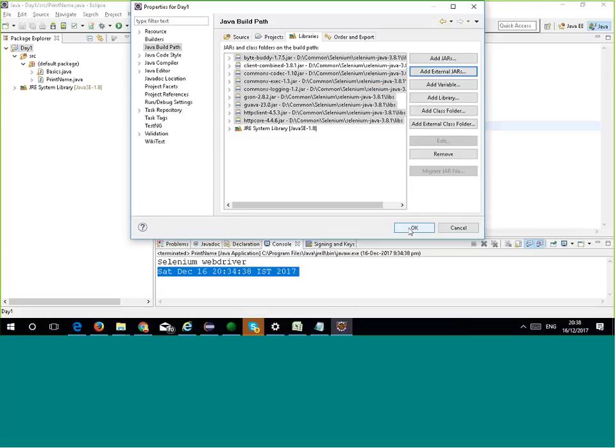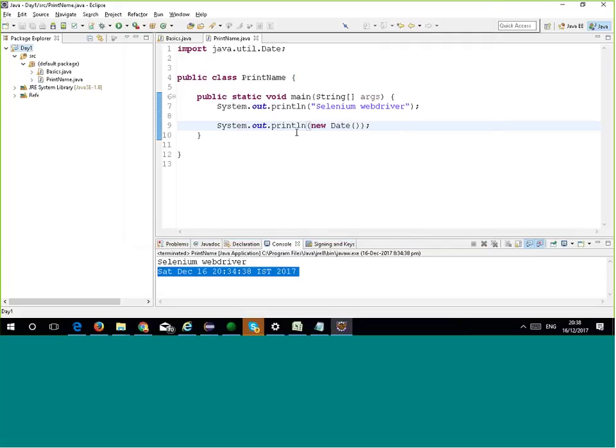And what is a framework? Suppose you are a Selenium tester, and in your project there are 100 test cases.